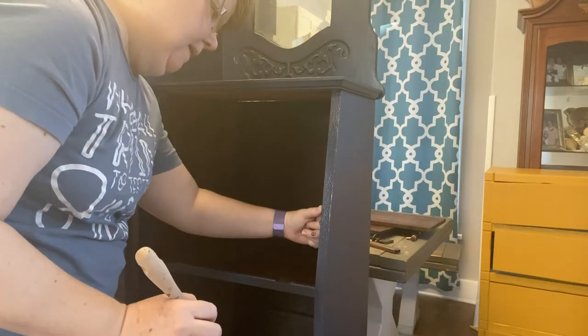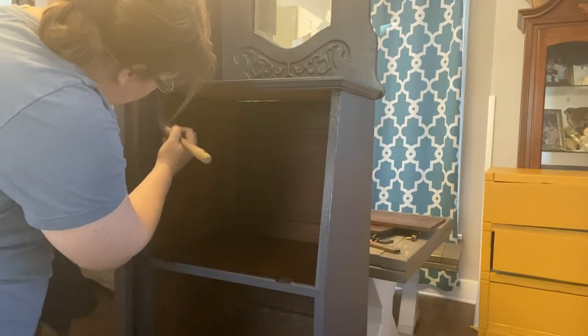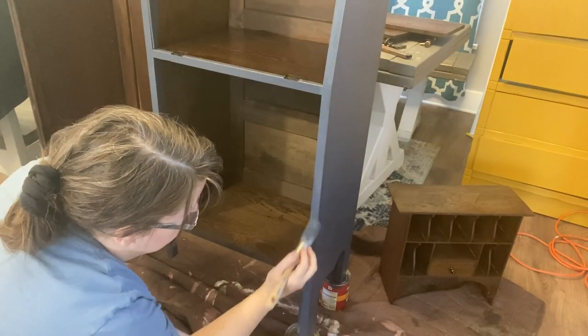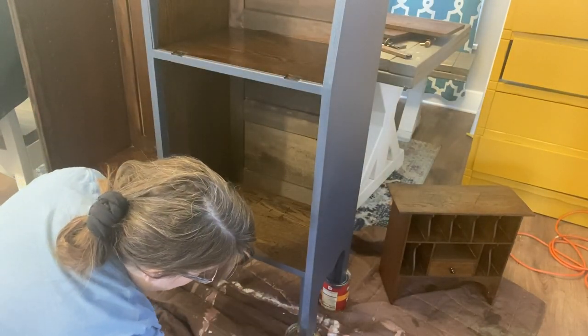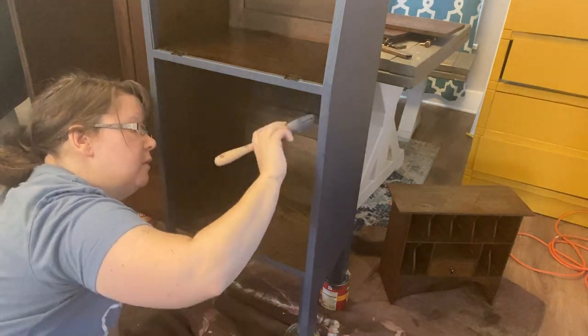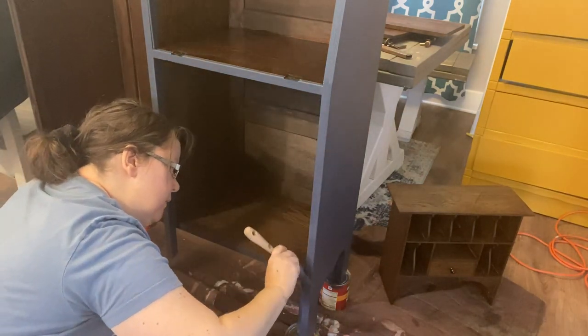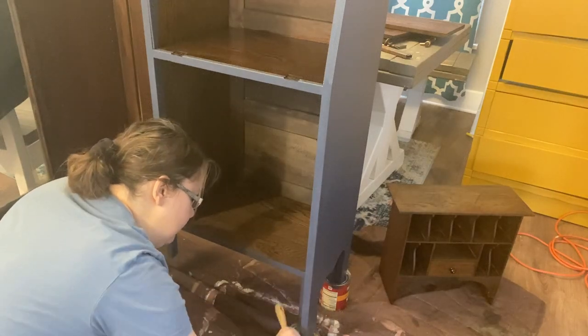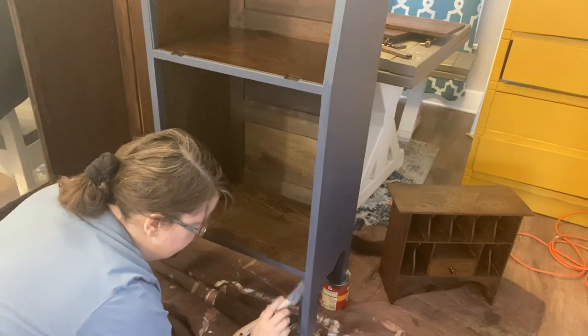The zebra round brush really worked good on this project. It just was so easy to do these little edges and around all the details, especially since it was new and it wasn't all, you know, bristles all frayed out and everything. It really worked great.